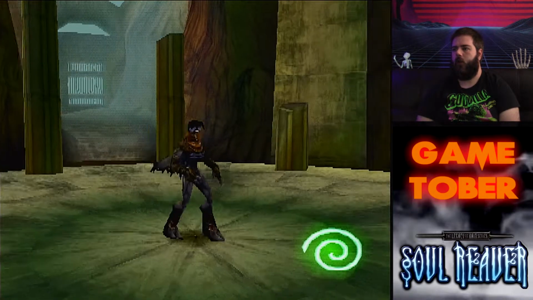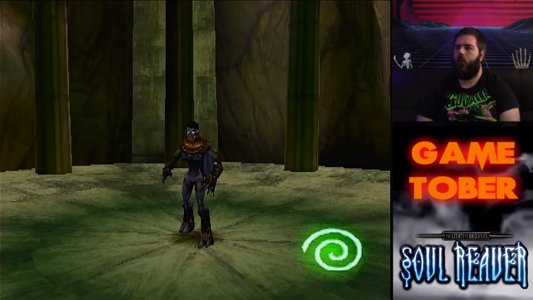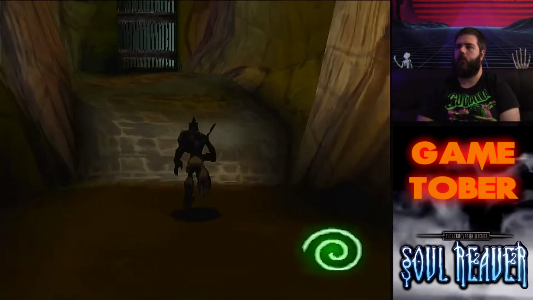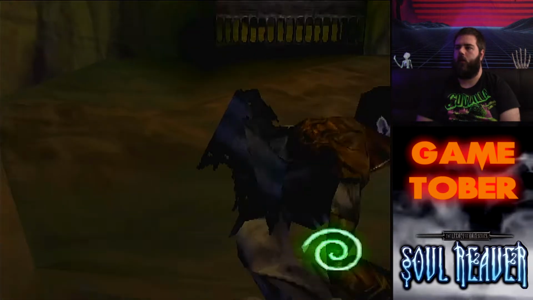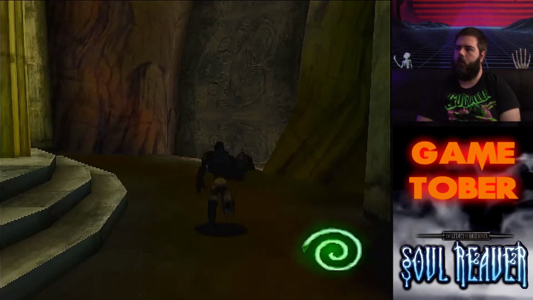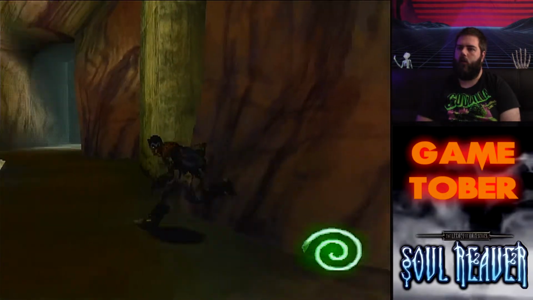Cool. Very interesting. You can go between two different worlds, or dimensions, planes of existence, whatever you want to call them. So like this, you can't go through that yet. That little animation he did there was his trying to open a door animation. Let's go over here. I think you can climb this. No, maybe not. Let's go over here.